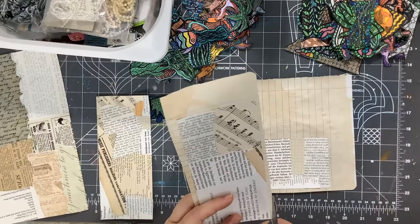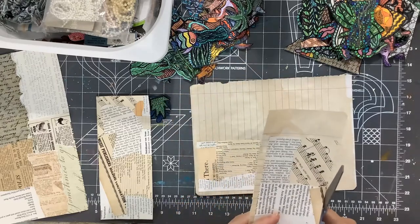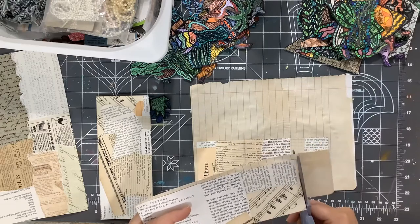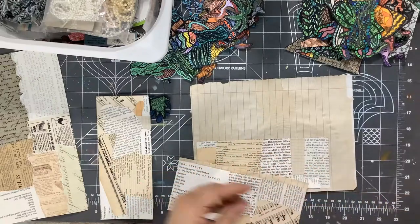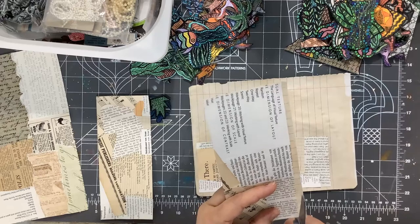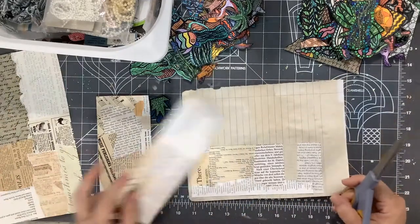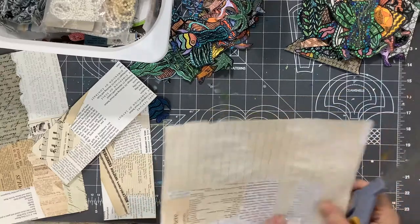I don't have a corner rounder. That's one of those things that would be fun, I think, to have. I just don't have one. And I see everybody using corner rounders. Well, maybe not everybody, but most of the people I watch, I guess, have a corner rounder. Although, the other day I was watching somebody, and she didn't have a corner rounder either, which made me feel better because I wasn't the only one.